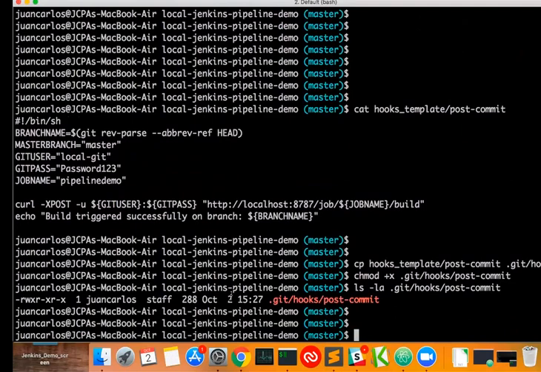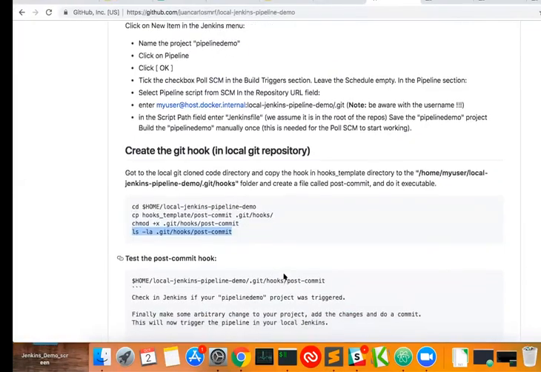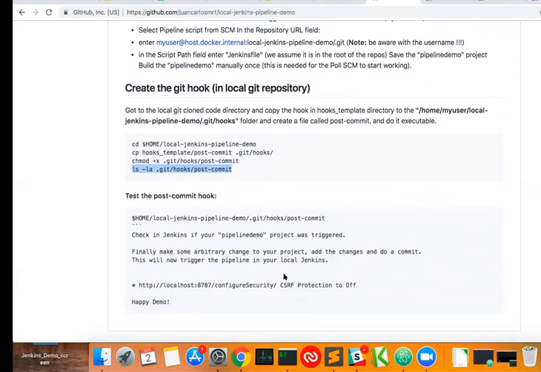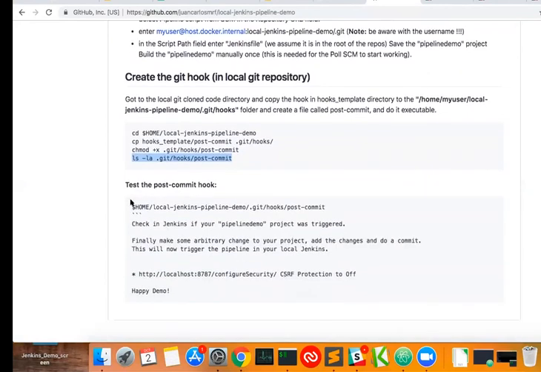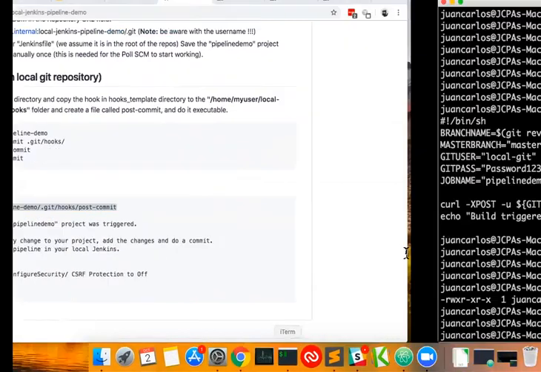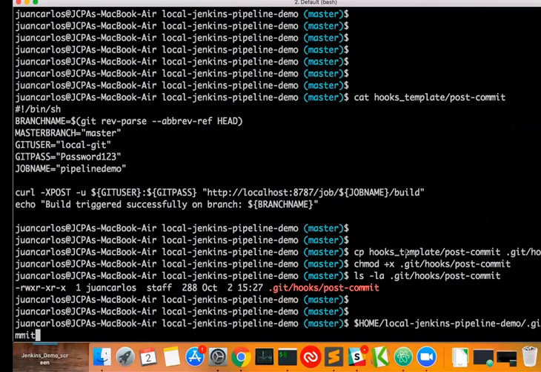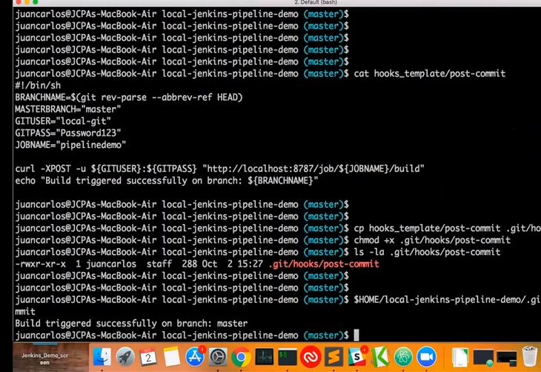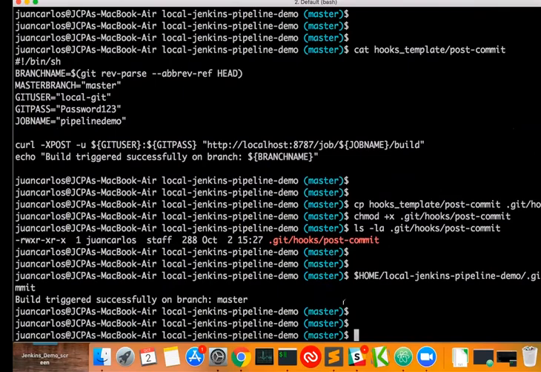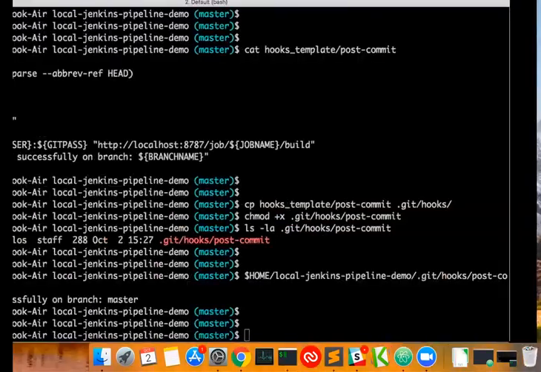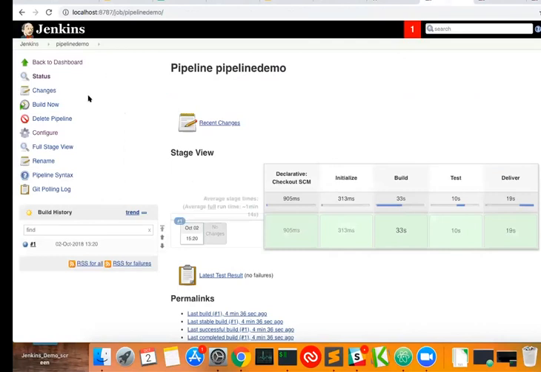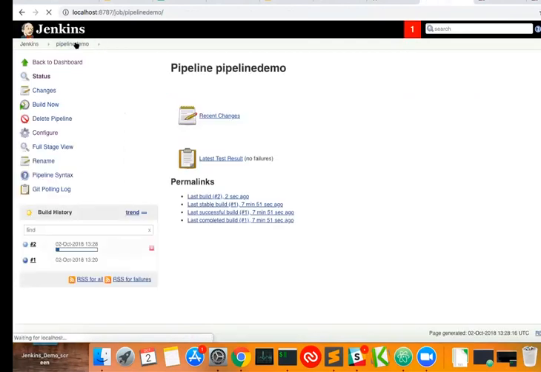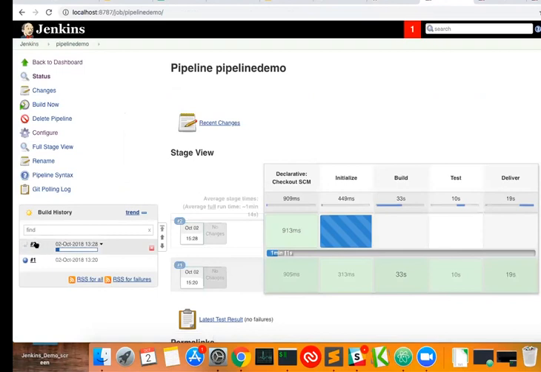Okay, executable, perfect. And we can try it. Let's try it. Build triggered successfully. Then if we go to our Jenkins server, here we are, we have our build running.